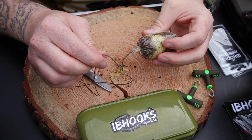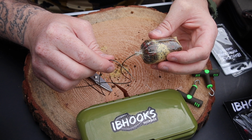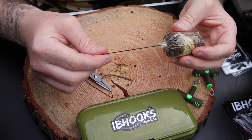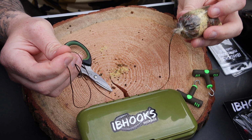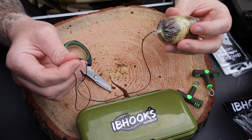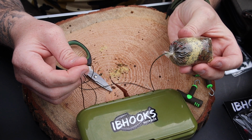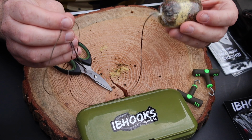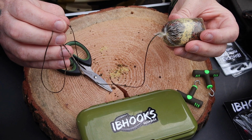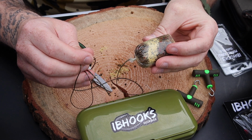And then what I do after I've either had a fish or I'm going to bring it back in to put on a new bag, I'll reel in, and with this leader already on the rod, I'll clip up with this one, not with the new one, because once you put the new one on, you're going to have to put the solid bag down on the ground, around the sticks, and most of the time the ground's wet. So I'll always clip up with the old leader on there, and once I've clipped up, take the leader off and put the new one on.